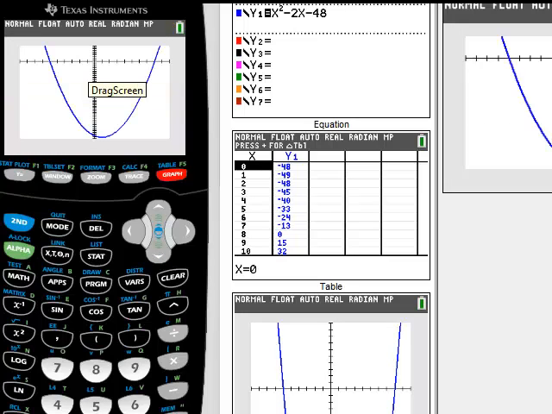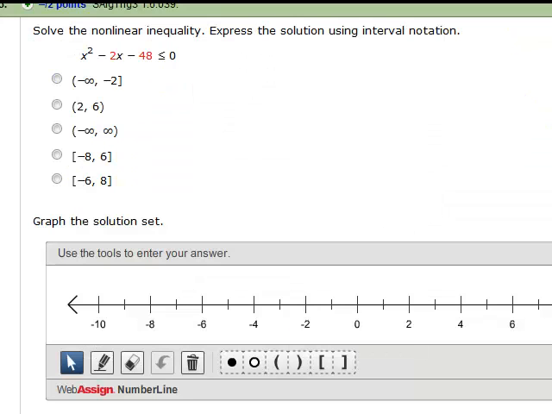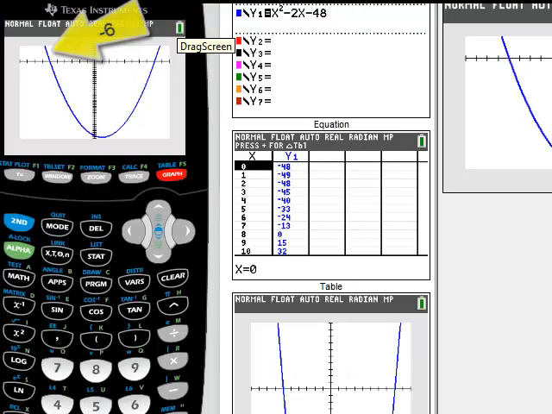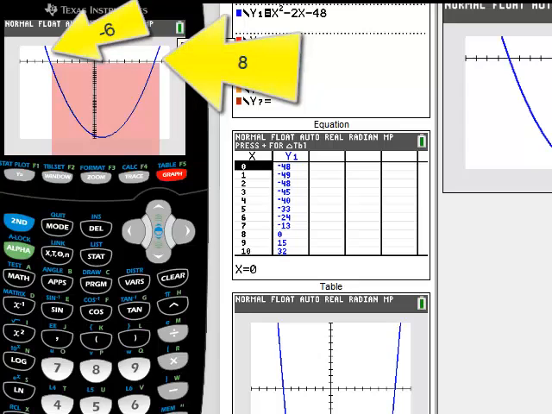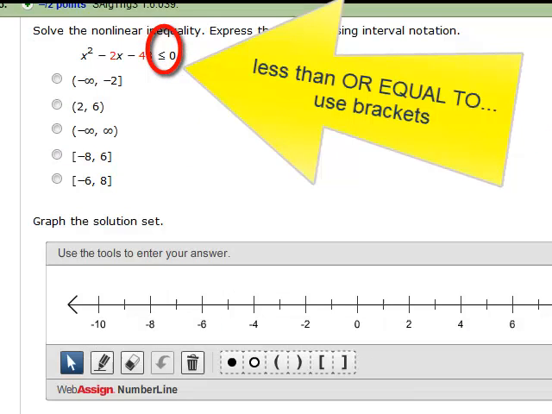My parabola crosses at negative 6 and positive 8. Now my original problem said I wanted the values of y that are less than or equal to zero, which means below the x-axis. So it looks like it is going to be from negative 6 to positive 8. It's less than or equal to.